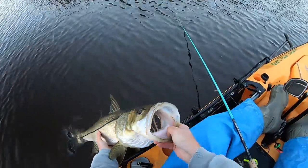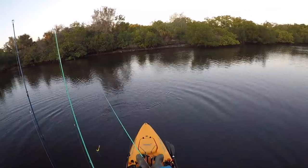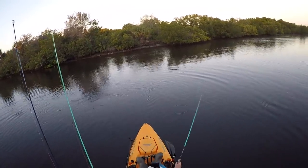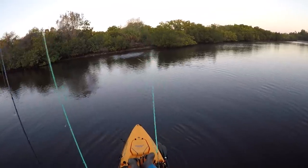All right, I'm going to hold on to him while I pedal a little bit just to revive him. But yeah, what a way to start. Right, the overhead view. To see the retrieve, look right down at the bottom of the screen. You're going to see it's only a couple cranks. You can see that rotor turning, but boy, it's just a few cranks off the shore.